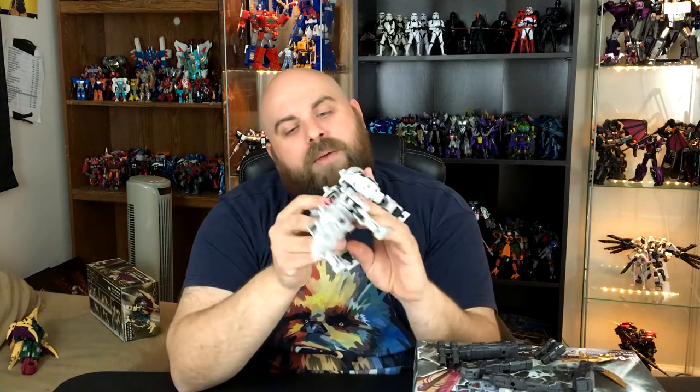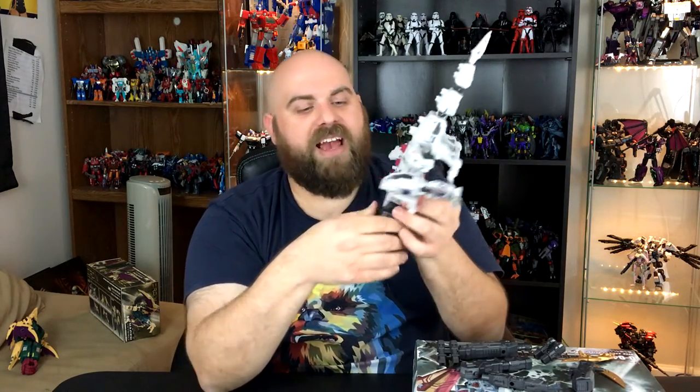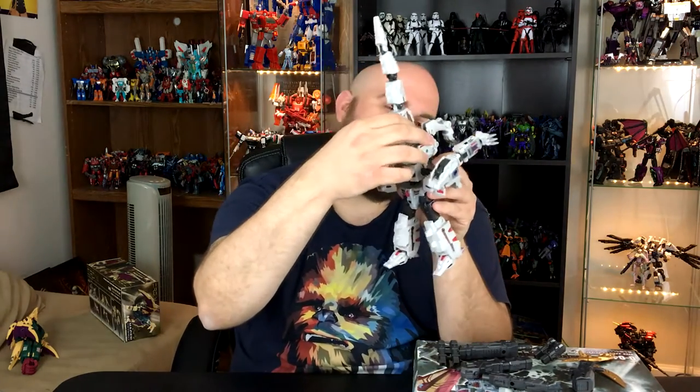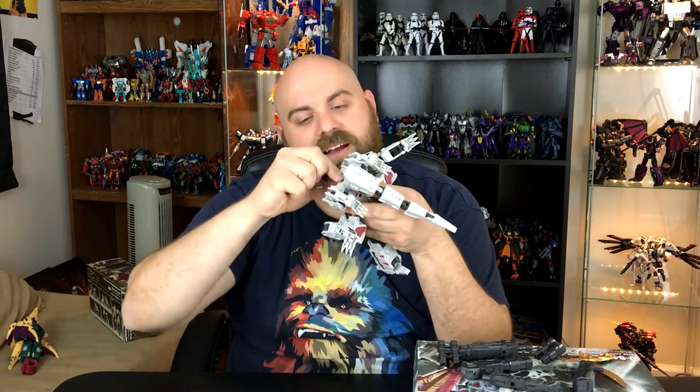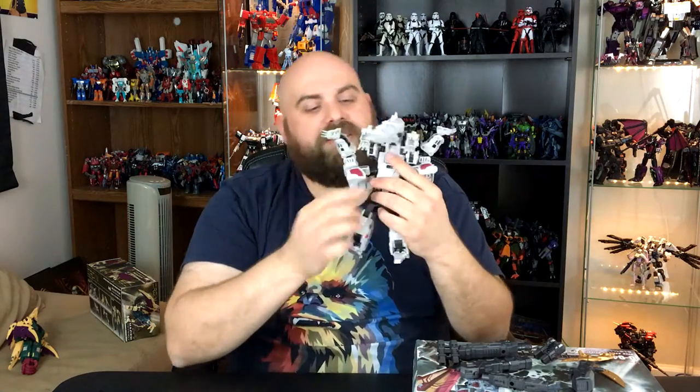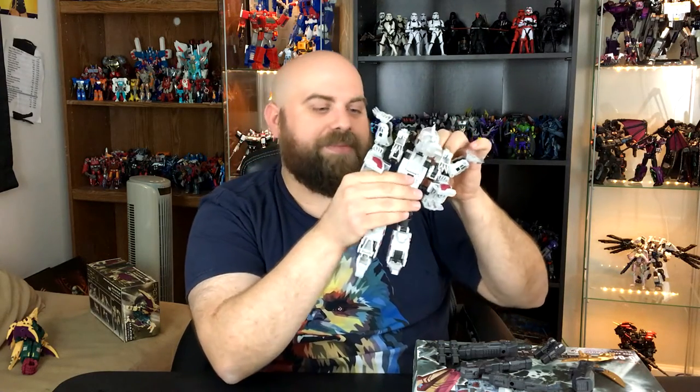So step one — he doesn't have anything to remove. Unplug the forearms here. I didn't go over his beast heads — they open up, and he has his cool little drool stickers down here. They open up because, just like the G1 toy, those are his feet. So we basically have his bottom half already done, and this will immediately want to start collapsing down. Now this part sucks — there isn't a great way to get his head out of this area right here, so I need to take this Batman bottle opener and just try to get underneath there. There it goes. Close that back up, close that back up. The whole thing comes down, and the back panel also comes up. There's a little peg right here that pegs down and keeps the whole waist from sliding up and down.